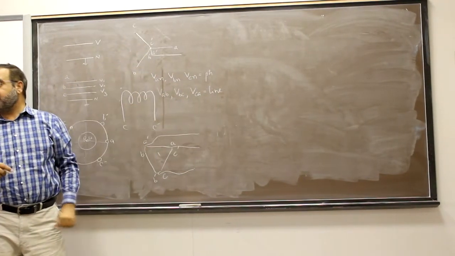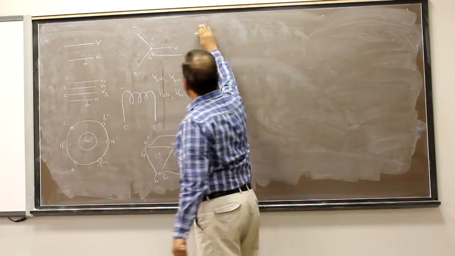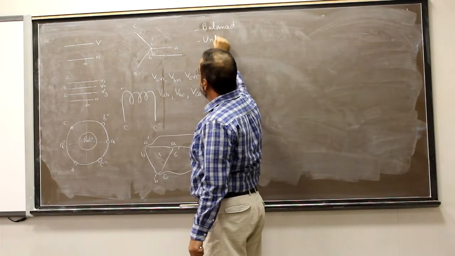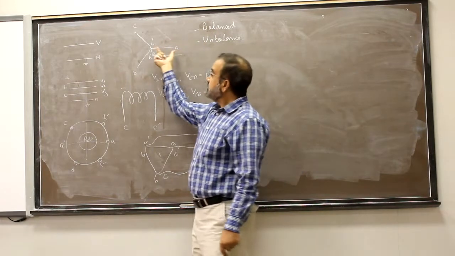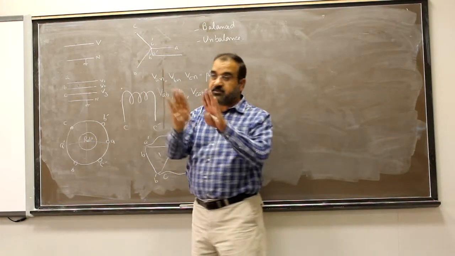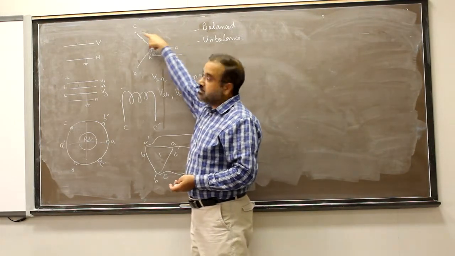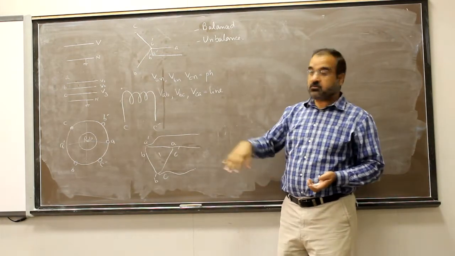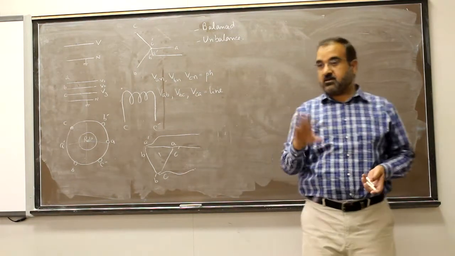The voltage between here, between here, between here will be the same, yes, because there are two things. One is balanced voltages, and the other is unbalanced. When it is balanced, the voltage between A and N, B and N, and C and N will be the same. But when it is unbalanced, maybe this voltage will have one magnitude, this will have another magnitude, this will have a third magnitude in case of phase. In case of line also, AB, BC and CA will have different magnitudes.